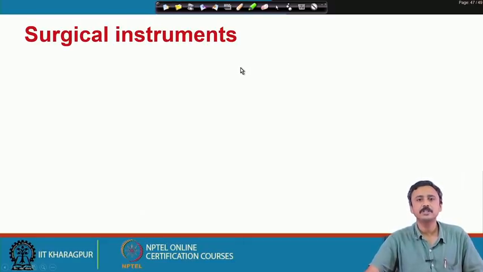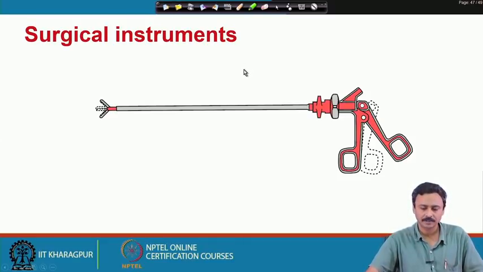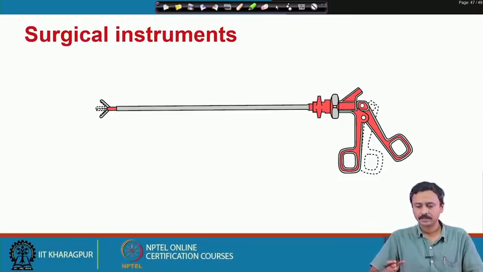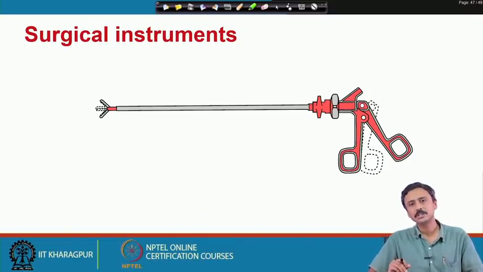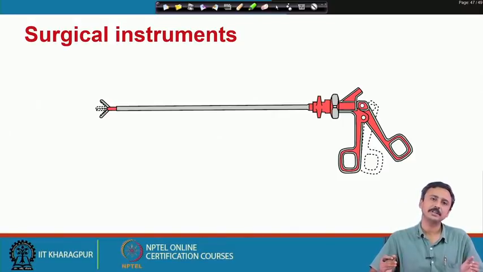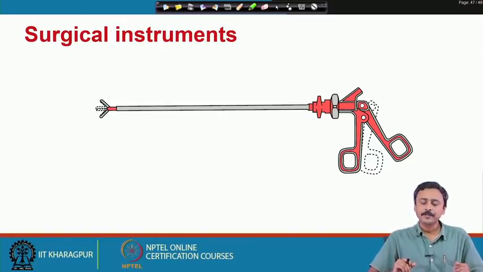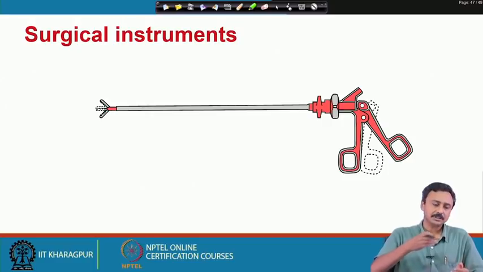Next, as I mentioned about surgical tools, here is a surgical instrument which is typically used in laparoscopic surgery. So, as you know, in a laparoscopic surgery, the surgeon makes incisions on the patient's body and sends in the laparoscope and such surgical devices to perform an operation. Now, what is expected of such a surgical instrument? It will transfer the motion of the surgeon's fingers in order to perform certain surgery.